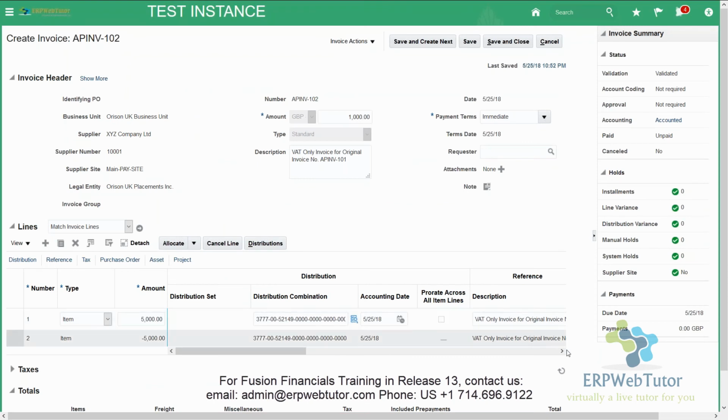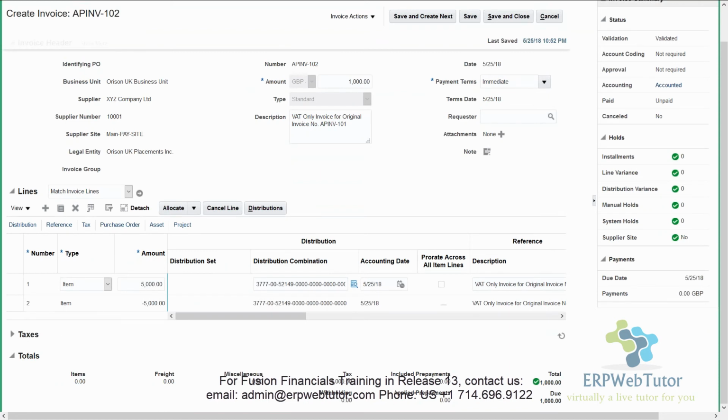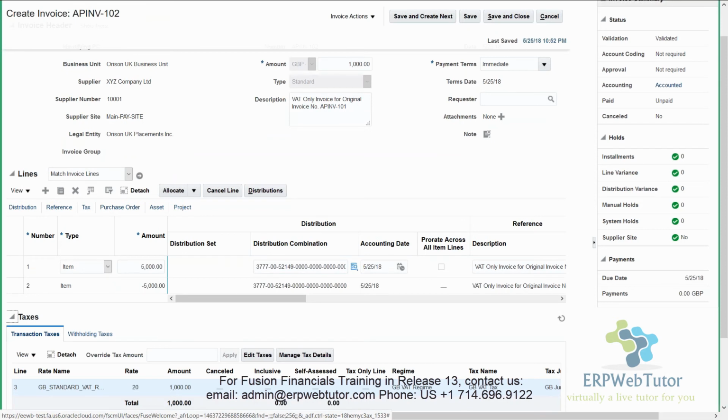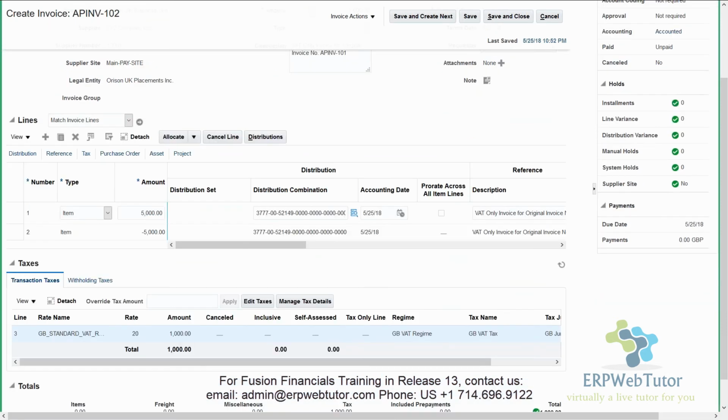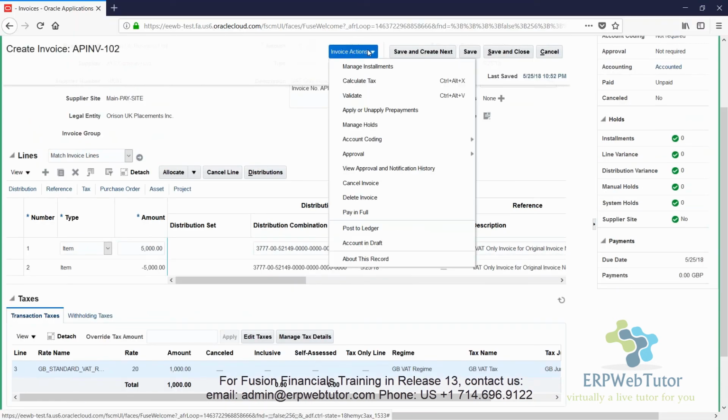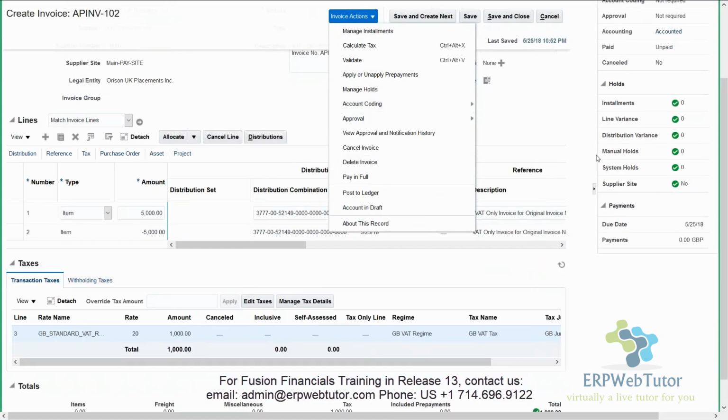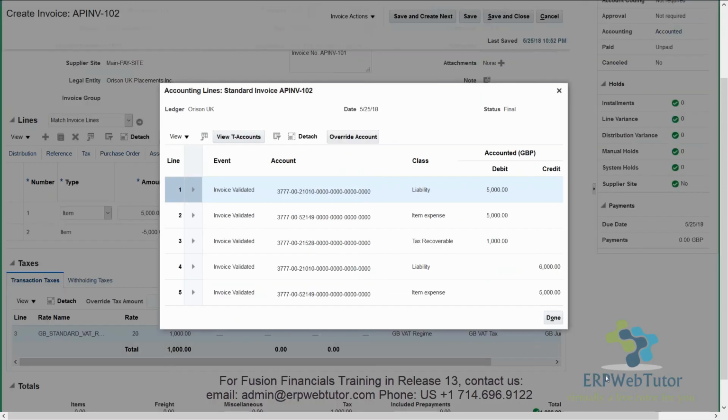Let's see what happened to the tax lines. So you can see there is only one tax line of £1,000 for line 1, and for line 2 there is no tax line. Let's see the T accounts.